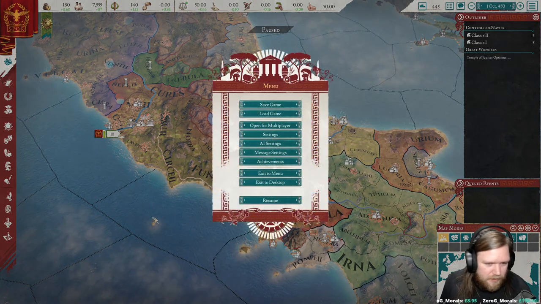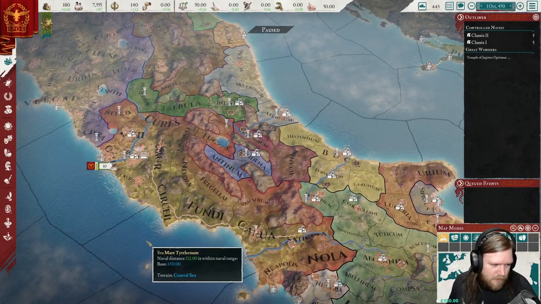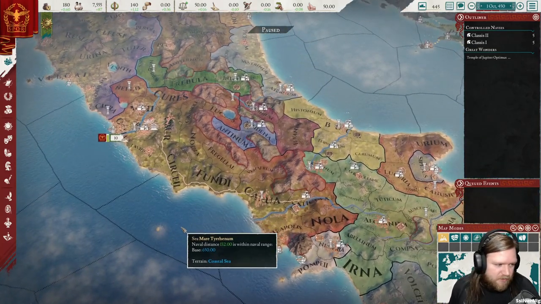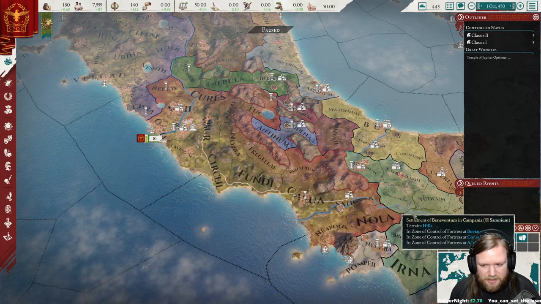Okay. Good idea. We definitely want to do a save here. How does trade work now? Doesn't seem actually to be any different. You can just automate more of it. I kind of hope that I can automate the exports, but not the imports, because the imports I'd still like to do myself.